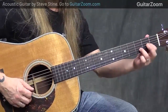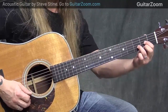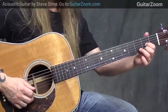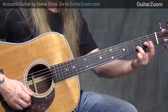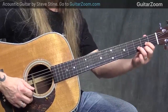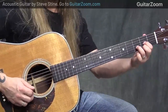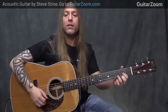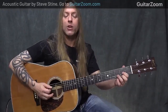I'm going to take my middle finger and do a hammer-on from 0 to 2. In order to do that, I've got to make sure that my ring finger is not in the way and it's muting that string. And then I've got a pull-off I'm going to use for my pinky. I'm going to combine this with a picking pattern so we can make a little exercise out of it and start learning how to do this using hammer-ons and pull-offs.